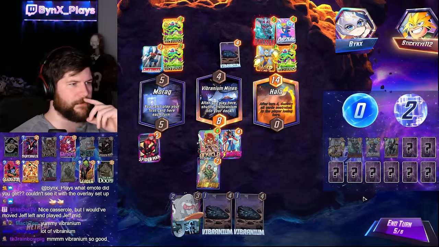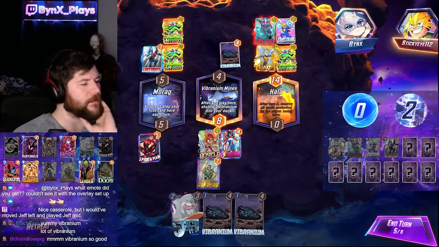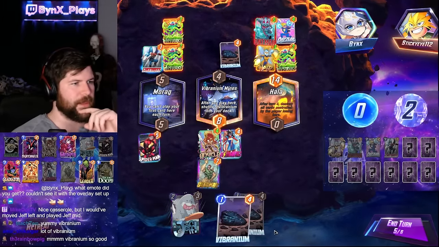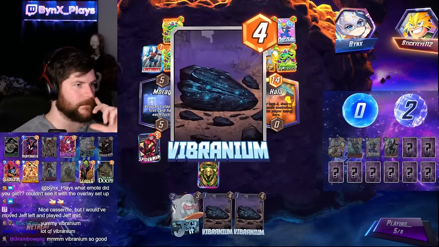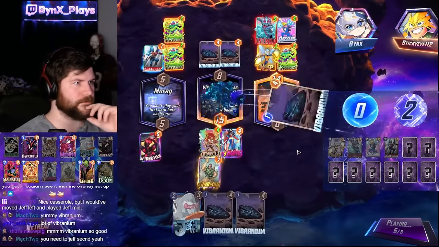Sandman would like Jeff Vibranium left. Oh, I can't do that, right? Because you can't play Jeff first, and if you play Jeff first, then you can't play something second. You can't play something left first. What a conundrum. Maybe we'll lock them out of left. Okay, I think we'll probably lock them out of left here.